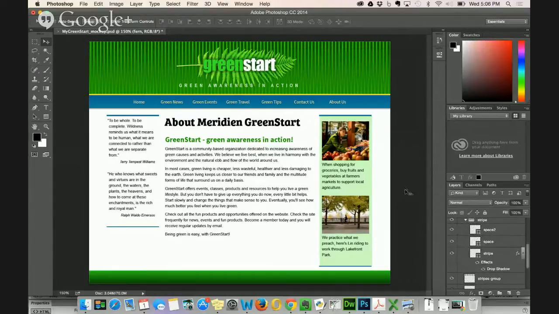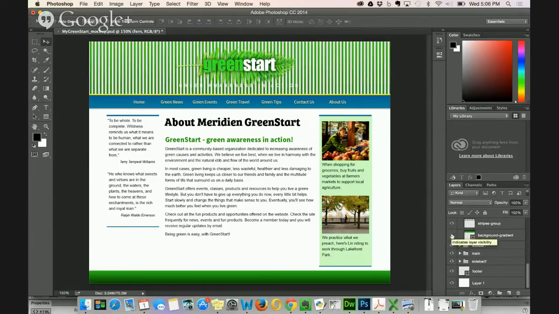let's see, is that the yellow stripe they're talking about? Let's see, motto, fern, and then the stripe. Oh no, that may be the blue. Stripe effects, dark shadow. You can also turn these off and on. Oh, that's the stripes that they created. You see it's going off and on. So the eyeballs tell you what you can see if you're not sure what they're formatting there. Then we have a background gradient, which is still part of the header. See when I turn it off and on.